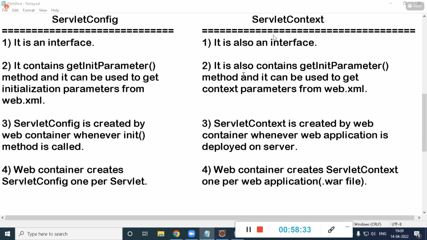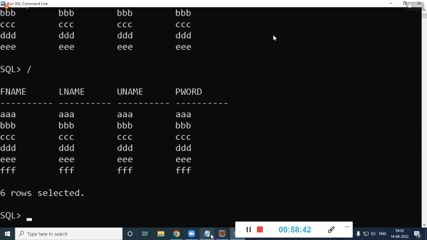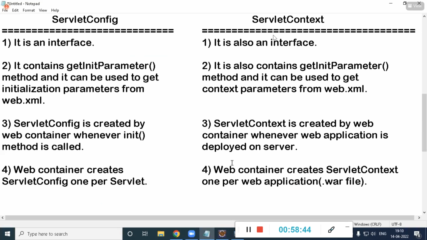What is configuration? Means server understandable format. In this program, what we configured? Driver, URL, user, password. These 4 I configured.